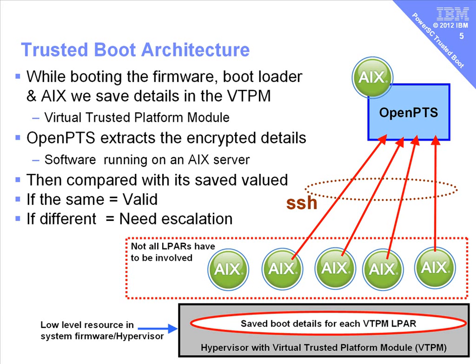Sometimes, perhaps we've upgraded AIX and we've updated the boot image, and so that's known. We know that that should have changed, and we've detected that. That is good. The new value is now the saved current value that we can say is a good image. If, however, something's hacked in here or somebody has changed something unexpectedly, then we have to put this logical partition into a worrying state. We need to escalate to investigate what has actually happened here.